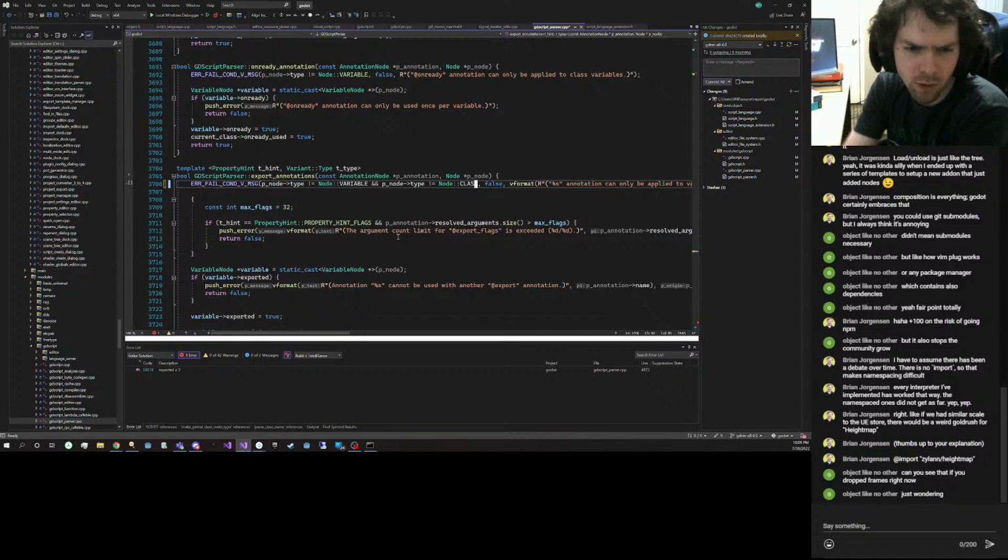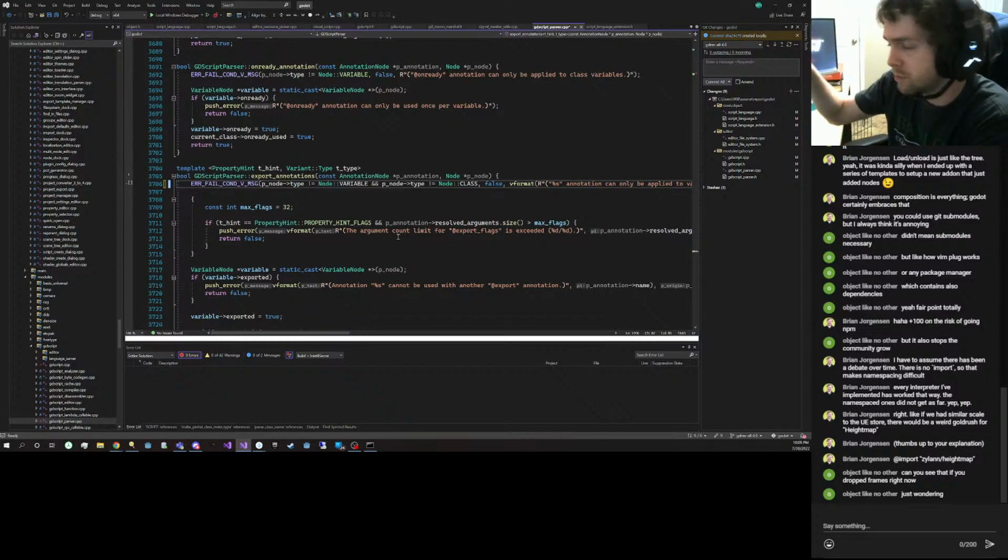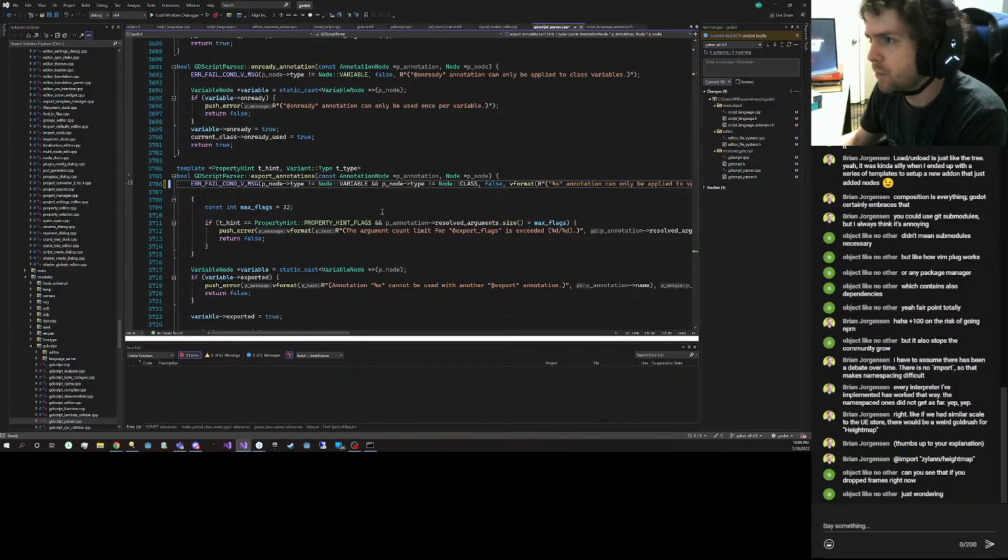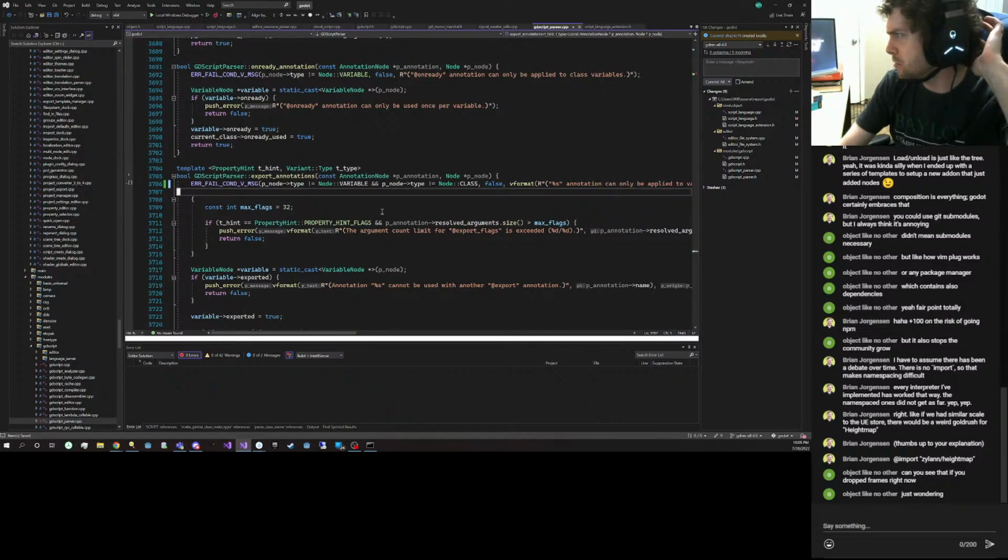Can you see that if you dropped frames right now? Just wondering. Yes, I did see that because I can see my feed on the right here, and I did see a little thing about that. So apparently that did drop frames for a few seconds. YouTube is not receiving enough video to maintain smooth streaming, as such viewers will experience buffering. Yeah, so why is that happening?